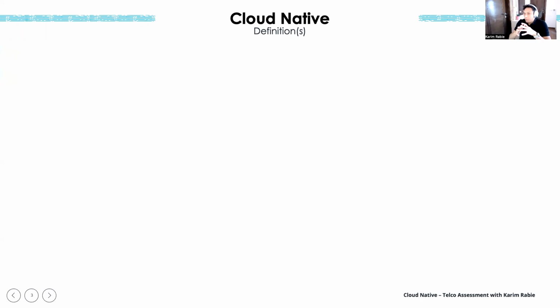So cloud native is what I call a community term. It has multiple definitions in multiple contexts. Unlike the standard definitions that telco professionals are used to dealing with, like the ones in the 3GPP, the ones in the ETSI, cloud native may have different definitions in different contexts, and even the influencers in the market, like suppliers and technology providers, sometimes use it in different tracks.